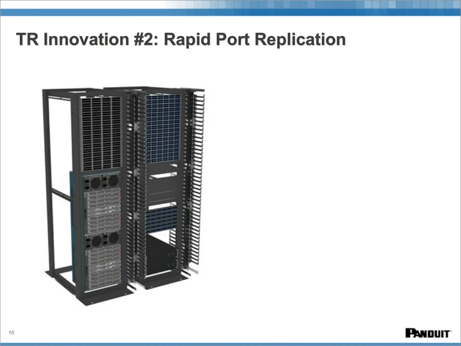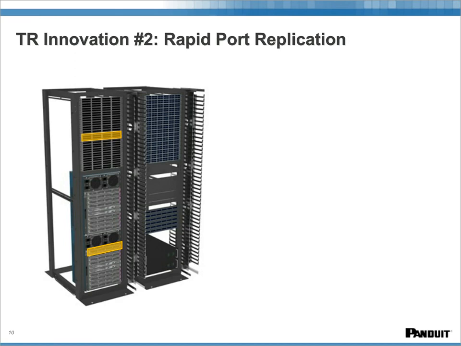In our second innovation, we'll look at rapid port replication. Now, this looks similar at first. You can see in the left side rack that there are 2 chassis switches. In this case, though, we've got a field of patch panels above which we'll be populating with an equipment cord going from the switch line card up to a corresponding set of panels to replicate the switch ports. This is typically done when a customer wants to isolate the switch and protect those switch ports from access, so that the ports can be replicated in the panel above.